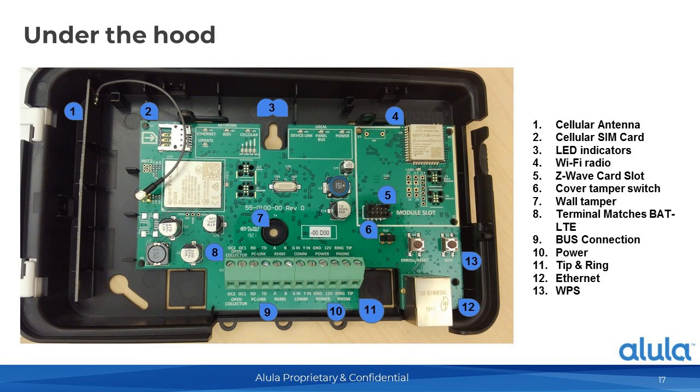It is, but just real quick, I want to add that I've installed a couple of these with you, Chris. It is super easy, but if you run into any problems, we've got ample resources available. All you have to do is go to youtube.com/Alula. You will find a ton of install videos there that will help you with whatever panel you're working on and whatever trouble you might accidentally run into.